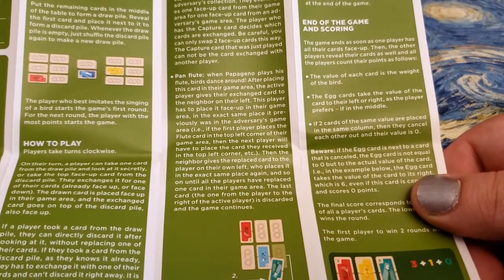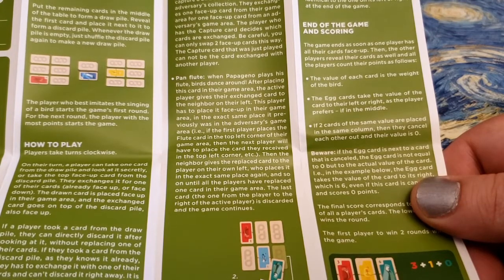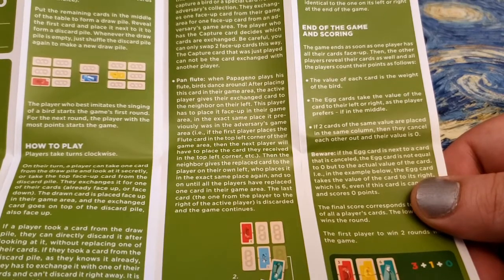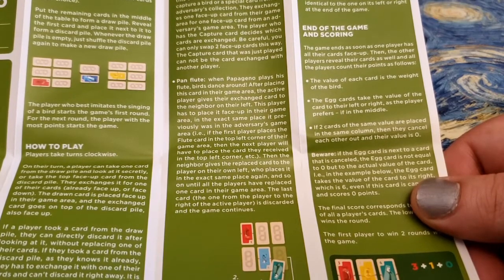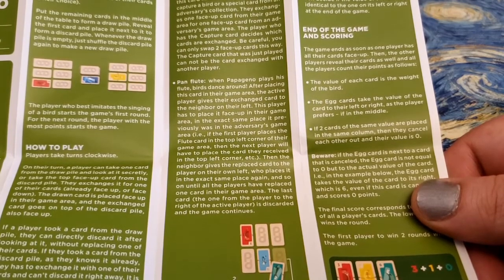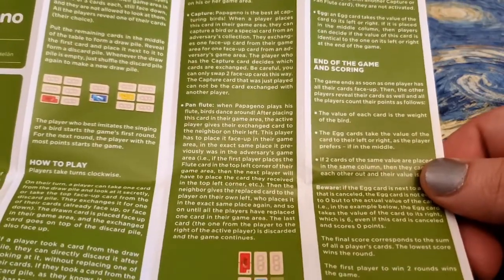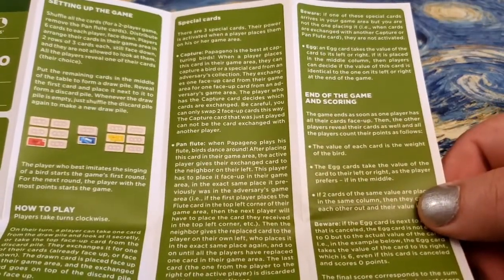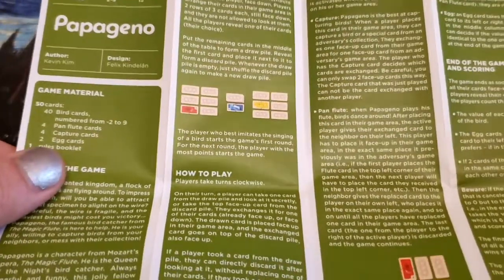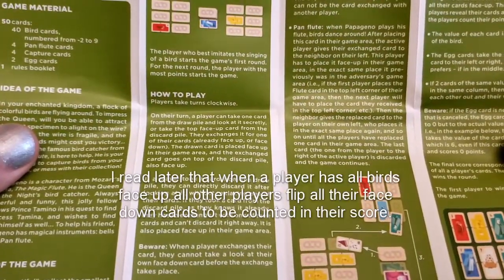Panflute says when he plays his flute, birds dance around. After placing this card in the game area, the active player gives their exchanged card to the neighbor on their left. Oh, okay, so you can get rid of one of your heavy birds to give to your opponent. But it doesn't tell me what the purpose of having these cards face down in the first place is. Like, why does it matter?